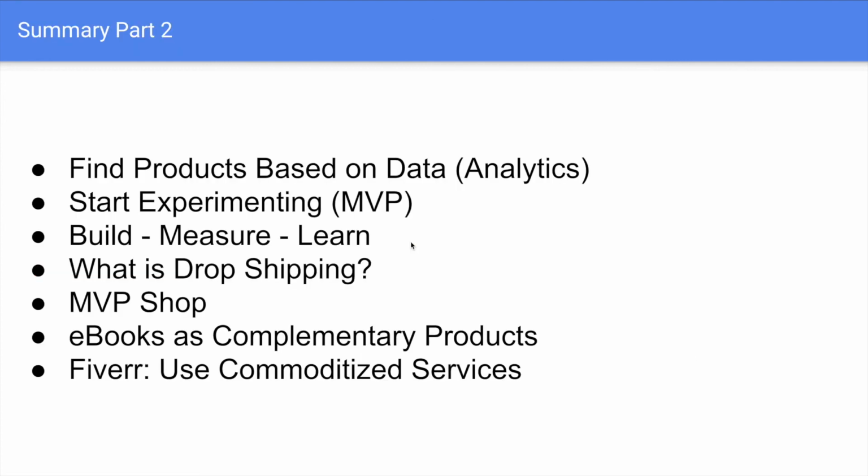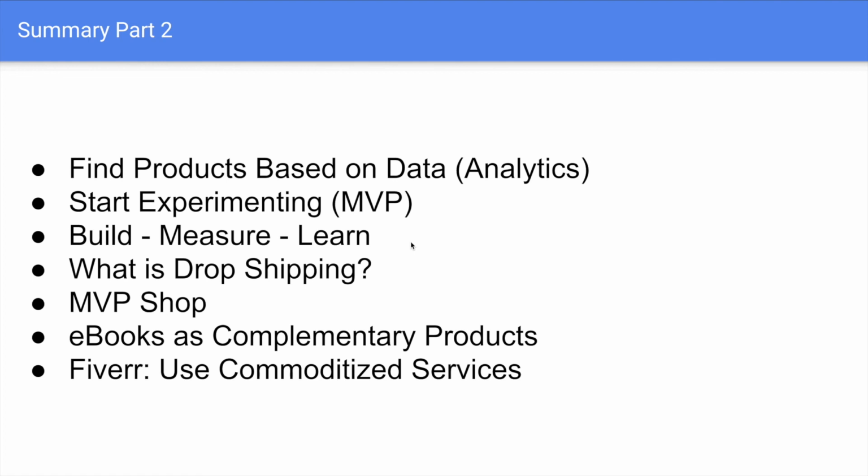So we're already at the end of part 2. What have we seen? I quickly want to summarize. I showed you how you can find out if you have a product based on your data. In my case, I used Google Analytics and I saw a peak in interest, from which I deduced that a specific page or project might be a product.